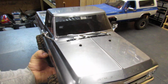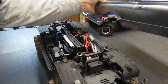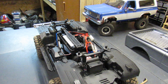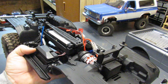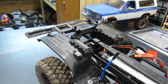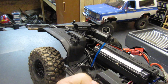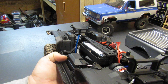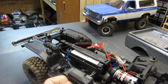I got the front bumpers. It was a little bit of a trick to get the body to fit, but I got the TRX4 kit and I had to do a little bit of different stuff on it to get it to fit. I actually moved the body mounts from front to back, so I put the back on the front and the front on the back. And the front bumper mount, I had to drop pretty close to all the way down to the bottom. I think it's only one notch up. I had to drill 2 holes in it to get it to drop farther. In the front, I had to cut the mount down a little bit, and I also drilled holes in it to get it to fit.